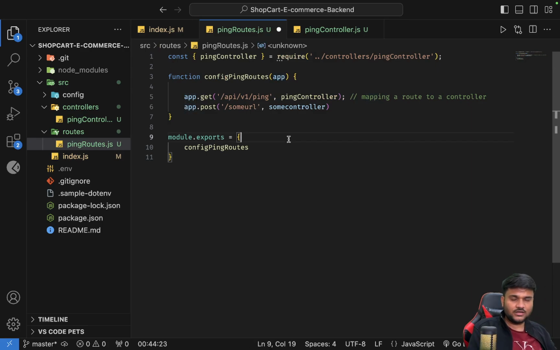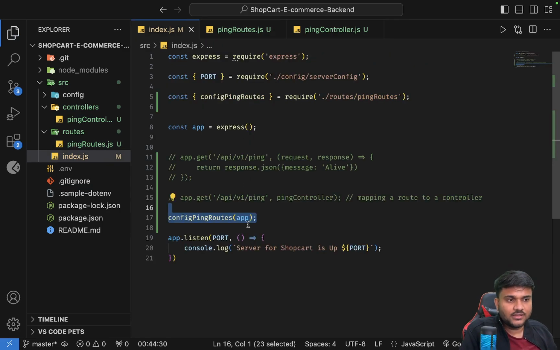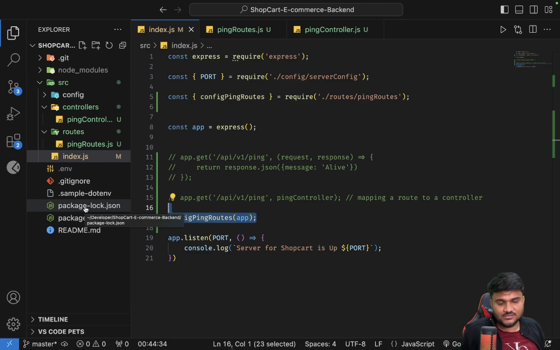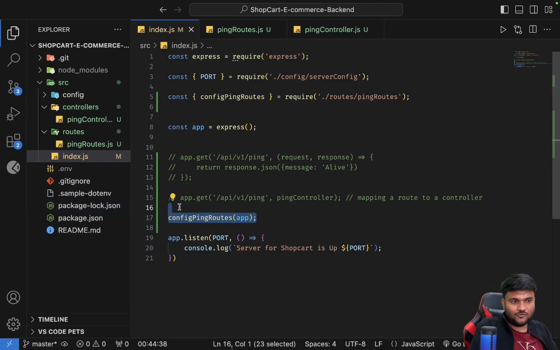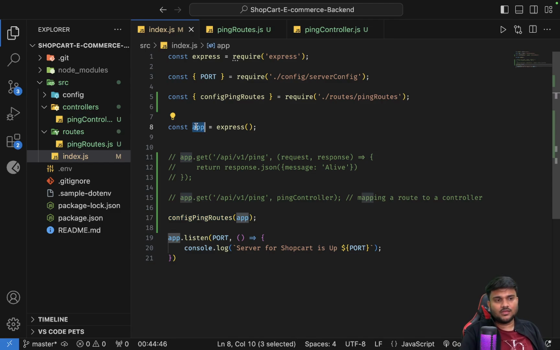All of this definitely looks very fascinating and very simple, but I believe there is still a problem. Why? The problem is that if you have 40-50 entities inside your overall app, then there will be 40-50 function calls, and inside each function call you're passing the Express app object. That's a bit problematic, right? Because again, it will bloat the whole file with irrelevant content. So this is not the solution that we want to look for.